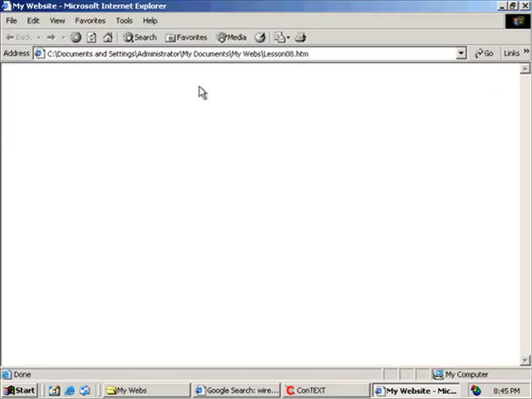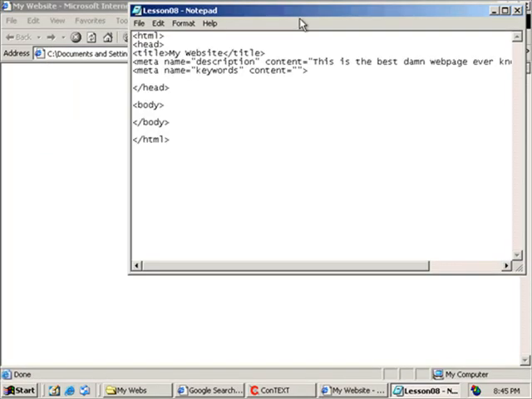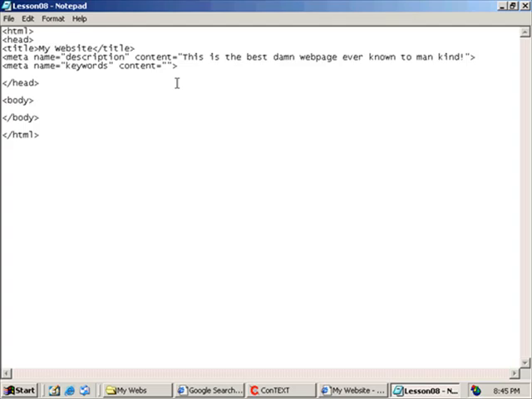Where do you think it's going to display this? You think it's going to be up here? Let's check it out. Oh my goodness, it doesn't show it anywhere. But if I go to View, and if I go to Source, it's written inside my source code. So if you wanted to give a shout out or say this program was written by Kevin, because I'm the best guy ever, you can write that in there. Nobody will see it unless somebody actually reads your code.